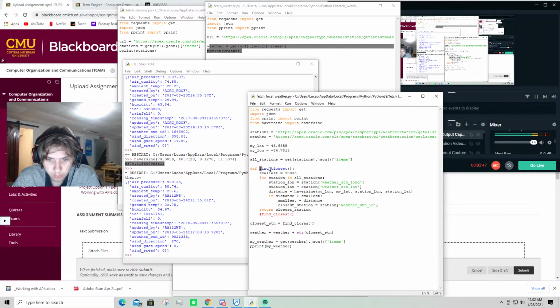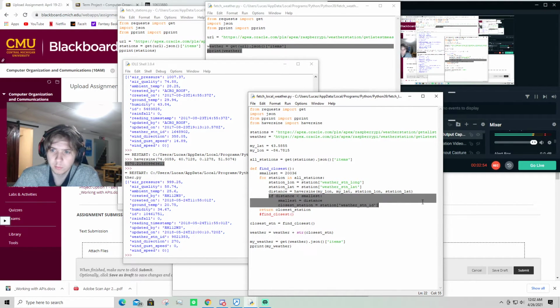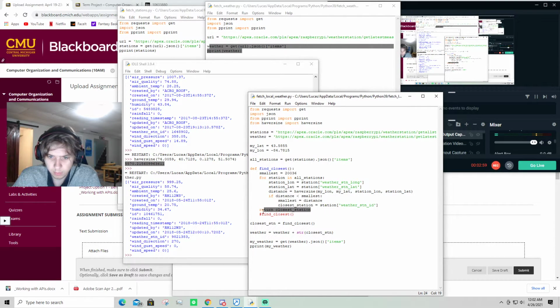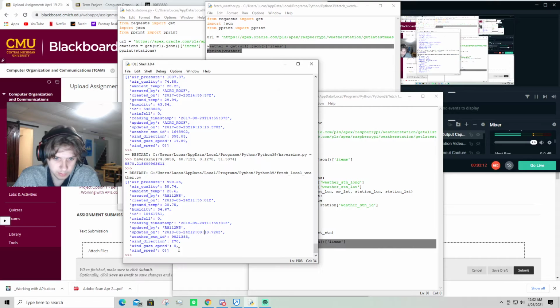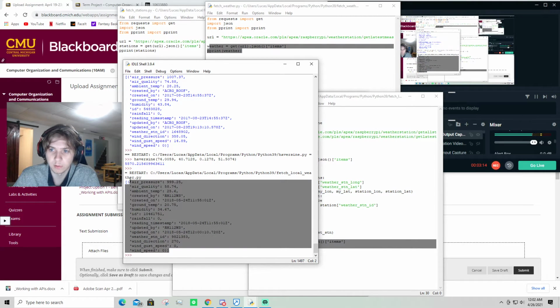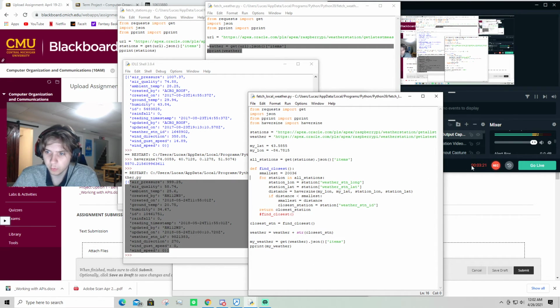And then we have a find closest weather station, and basically this is going to find its ID and the distance. So it goes through every single one and finds its ID and distance. And then it will return the ID of the closest one, which then puts it at the end of this right here. Puts it at the end of the weather. And then you print that, the weather here. So then it gives me the closest weather station to me by distance. And yeah, those are the four programs I made it go through.